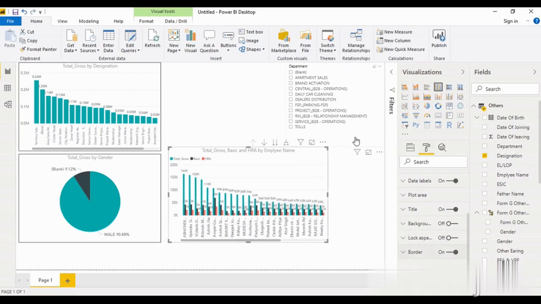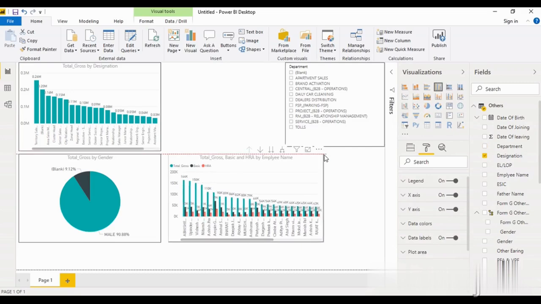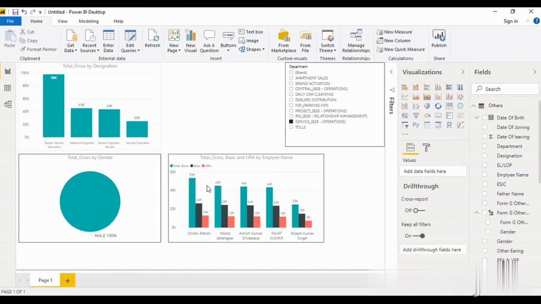Similarly I go to the slicer and apply the border. Now it's okay. So if I select any department here, all charts should reflect accordingly.